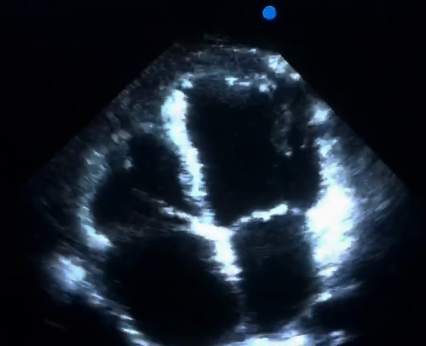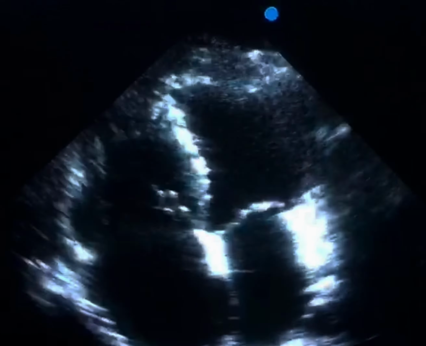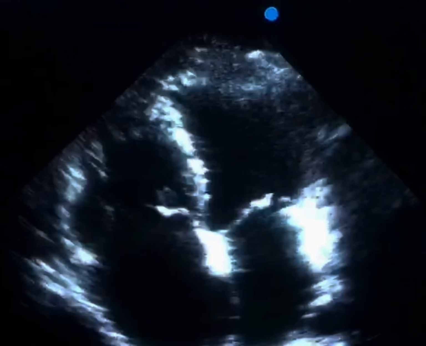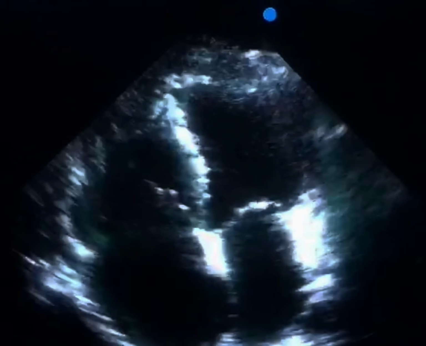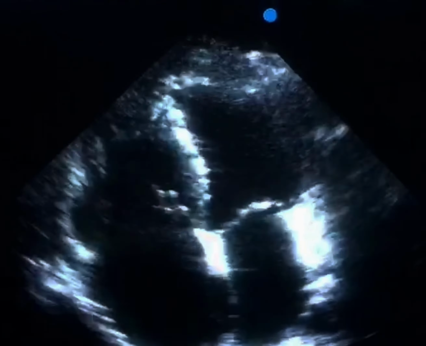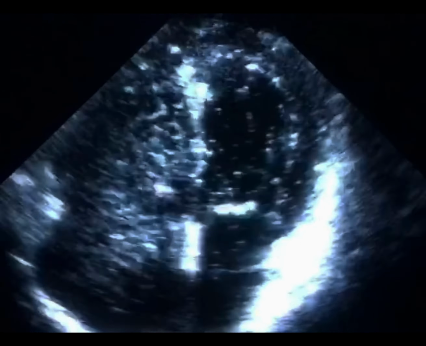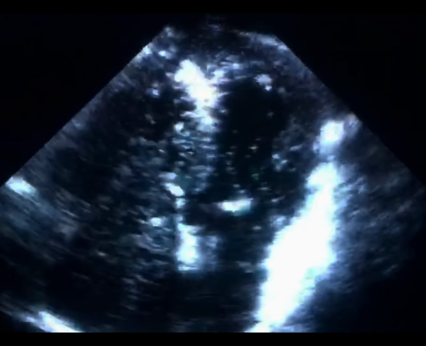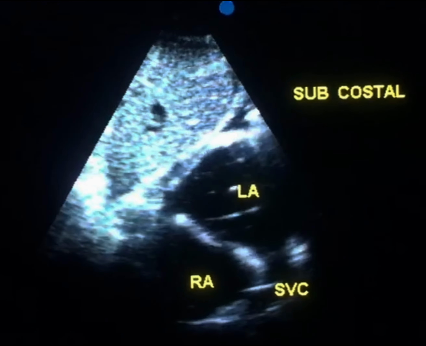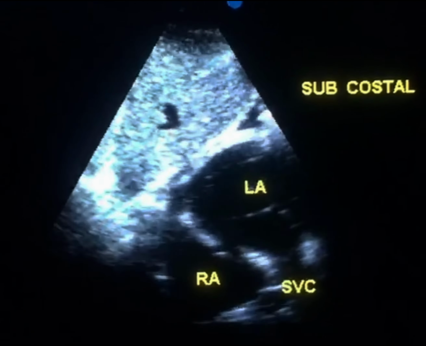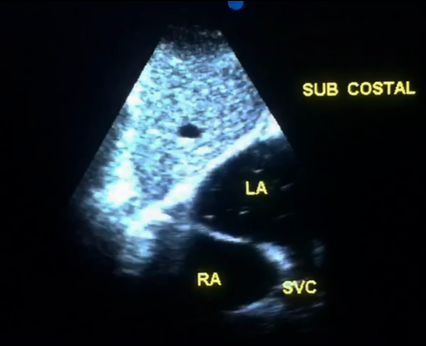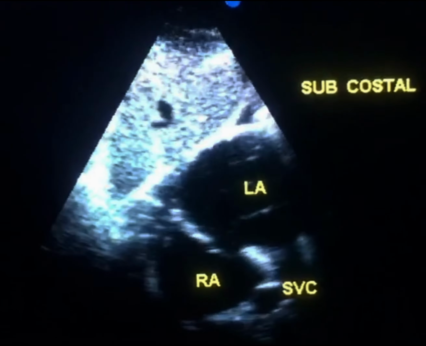A 32-year-old gentleman with atrial flutter was suspected of having an atrial septal defect, ASD, based on catheterization. Right ventricular enlargement raised suspicion of ASD. Contrast study showed the passage of a large amount of contrast across the inter-atrial septum, but the subcostal view was inconsistent with ASD. This suggests the presence of a patent foramen ovale, PFO.